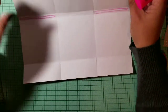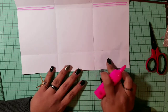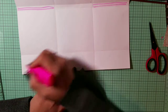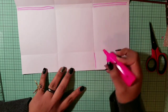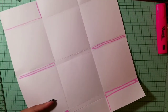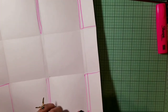And then on the bottom, you could leave this side or you could leave that side depending on what you want, or you could just cut it. So right now I'm just going to cut this side. Okay, so we're gonna do that. And then once you cut those, we'll be able to fold it.